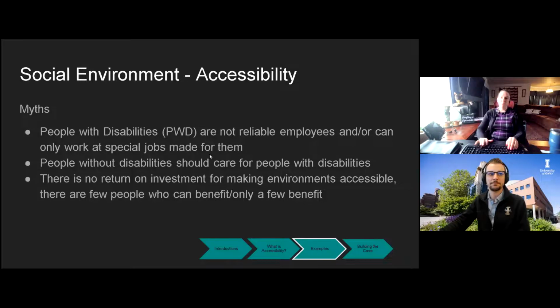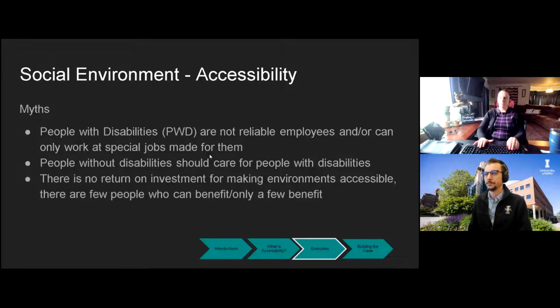One of the biggest barriers to people with disability getting jobs is the attitude of hiring managers, that people with disabilities won't be reliable, that they couldn't do the job because their condition would prohibit them. This is a social construct that would prohibit someone with a disability, where if there was a mindset shift, that person could have more of an opportunity.